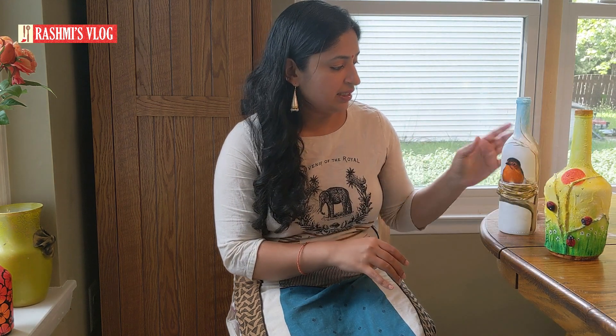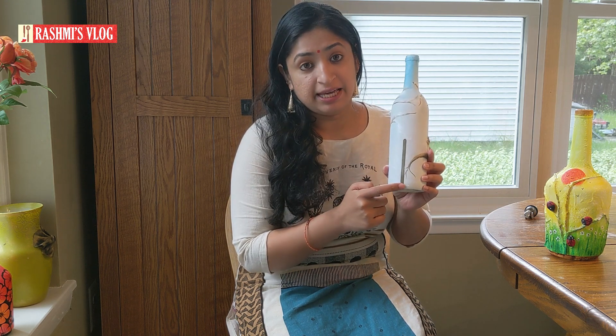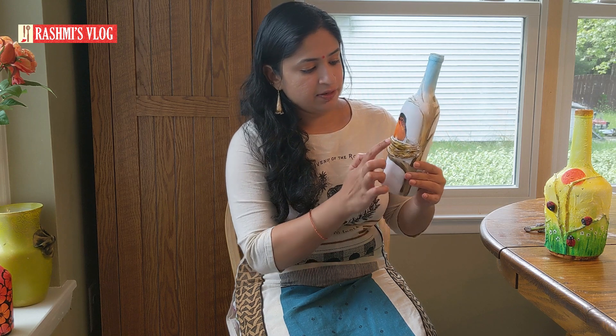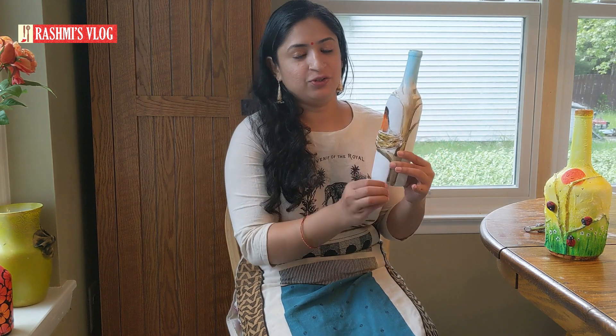This is a simple one. What makes the oil dispenser bottle different from a regular bottle is that we leave a gap to check the level of the content inside using masking clay, and we use a dispenser spout. Here I've given a 3D effect for the nest. I've taken a simple lining cloth — any cotton cloth — cut into an oval or circle shape and we stick it like this.